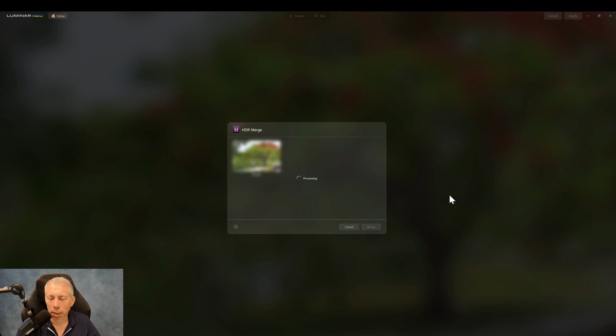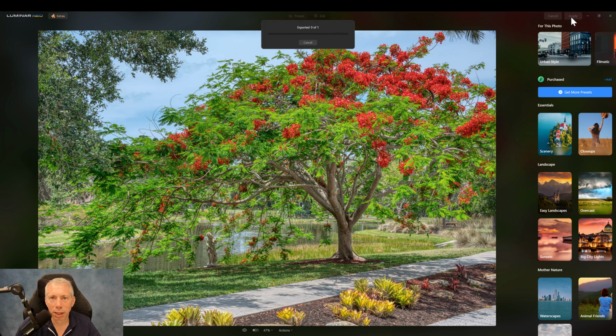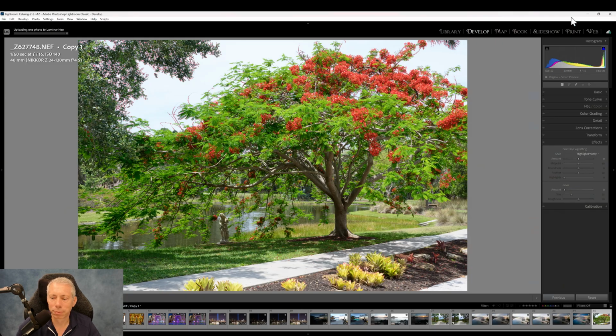And of course, we can now take this photo and use all the presets. We can use all the editing, but I'm not going to do that because I want to just bring it back into Lightroom and take a look at it side by side against the original, so we can see what it did. All right. So, yes, of course we have all the presets, we have all the editing tools, but I'm just going to apply this so we can look at them in Lightroom side by side and see what effect the HDR merge had on one single image.